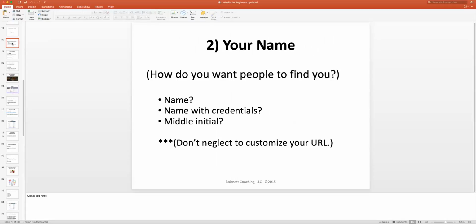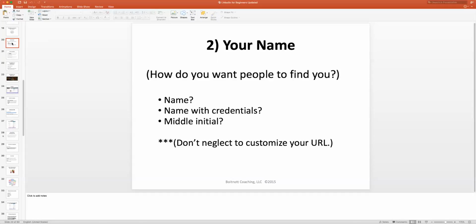Now, the second consideration is, how do you list your name? In other words, how do you want people to be able to find you? So, that sounds like it ought to be a no-brainer, but in fact, people struggle with, do you just use your name? If you have a rather common name, do you need to use a middle name or just a middle initial? If you're a woman who is married, do you hyphenate your middle name and your married name to make it easier for people to find you? Or do you put your maiden name in parentheses? I mean, it's not as simple a prospect as you might think. You want to be found, and so how do you make sure that that happens?